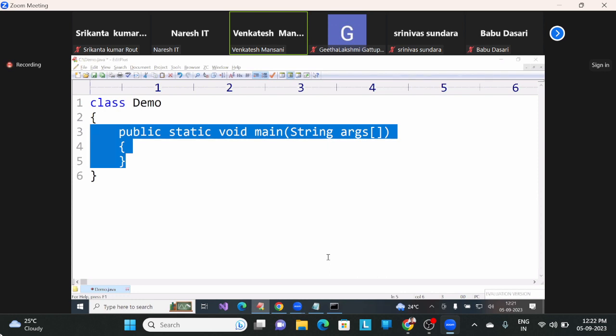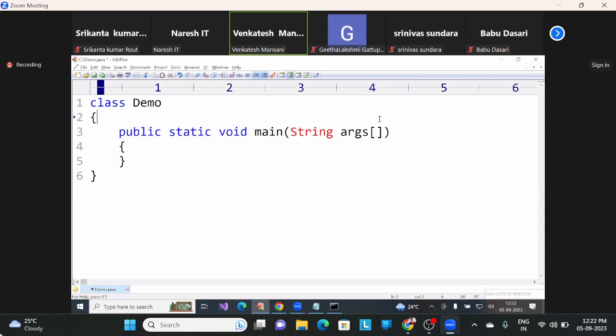See, 4 also selected there. 1, 2, 3, 4 all selected. Take your own time, I'll wait. None of the above, all of the above, I don't accept. No answer, I don't accept.